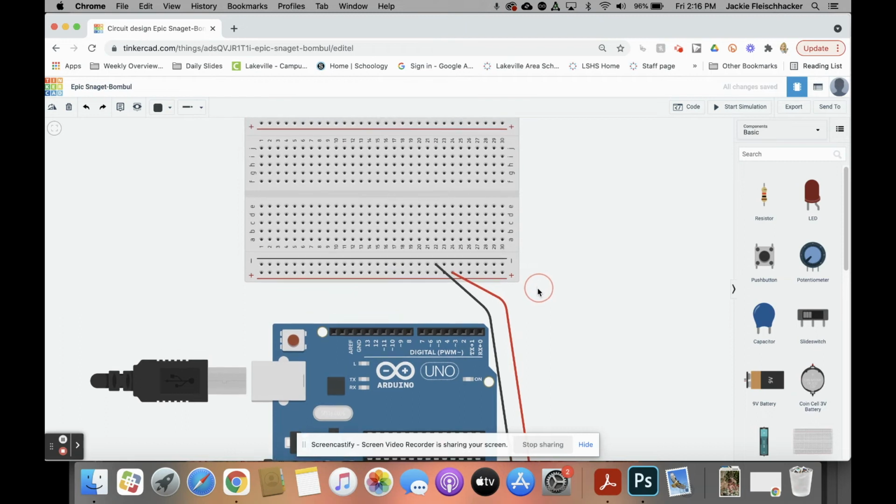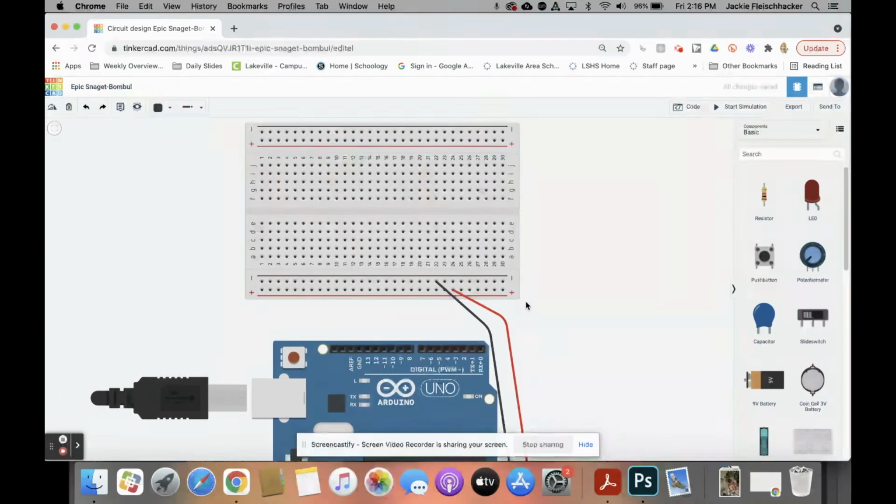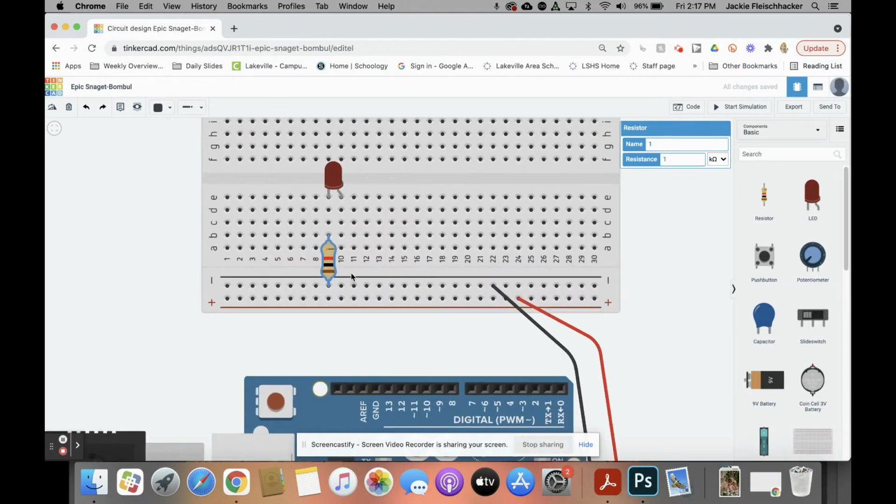So what we're going to do first is learn how to control three LEDs. So I'm going to bring in my first one here and plop it in, and a resistor. And my resistor is going to go from that negative end, the short end, to our negative end of the board. So I can zoom in here so you guys can see. So our resistor, we're going to also want to modify.